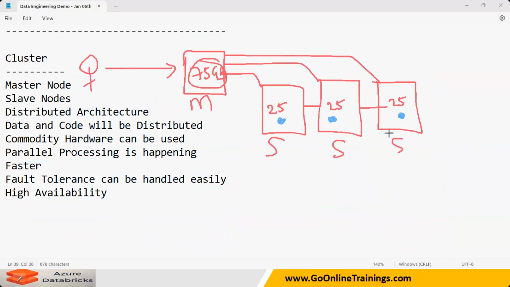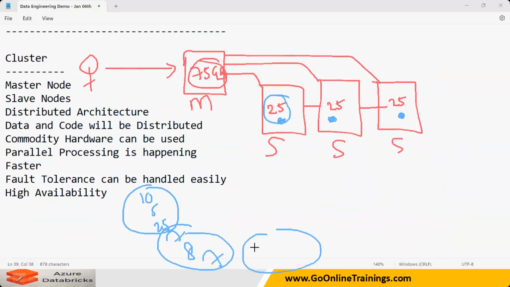Okay, but you need to understand it is going to be making one copy that will get replicated thrice. So this is one copy of data. For example, I have some data: 10, 5, 20, 7, 8, 7, like that. What does it do? It will take this. This is one partition. This is one more partition. And like that, you will have one more partition, say 7, 20, 12, and 22. This is one more partition.